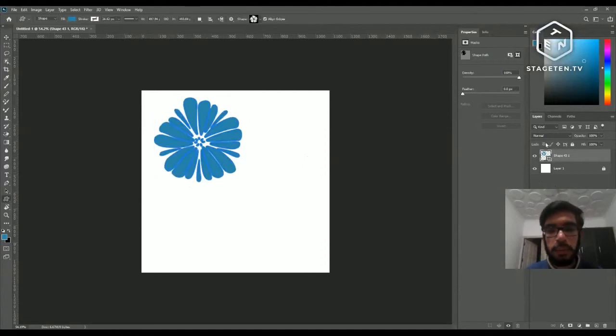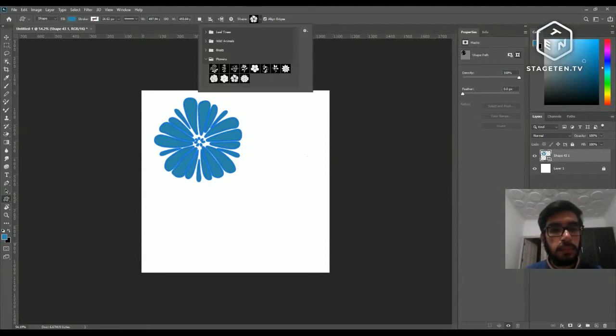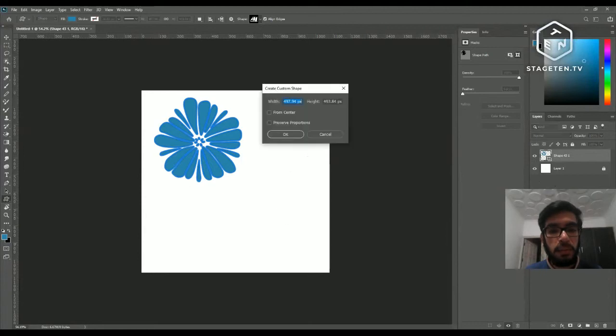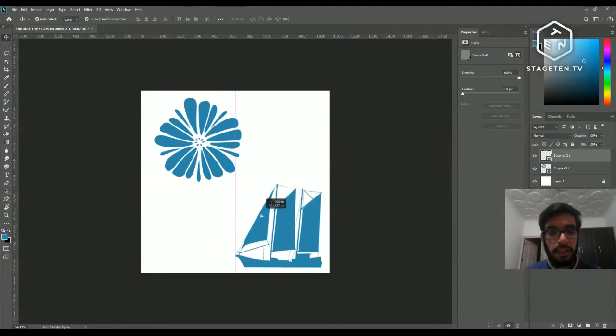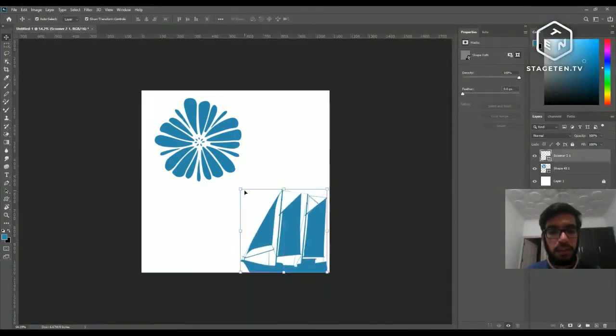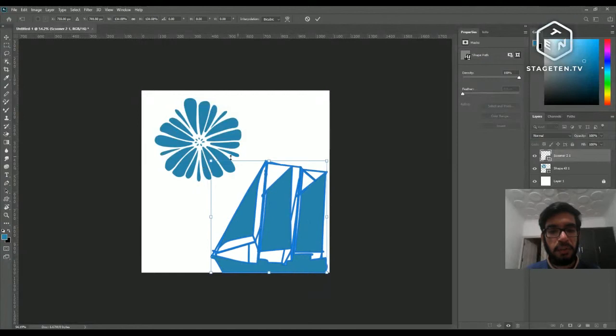I can show you some more as well. Like here we have boats. So if I choose this boat, right, you can see I have a boat. So this is a very cool feature.